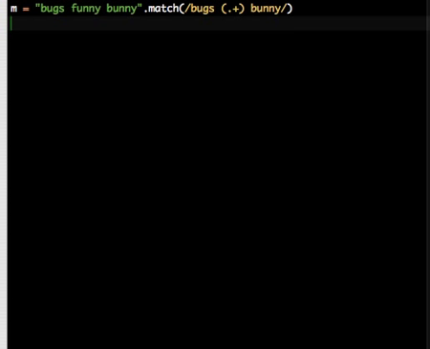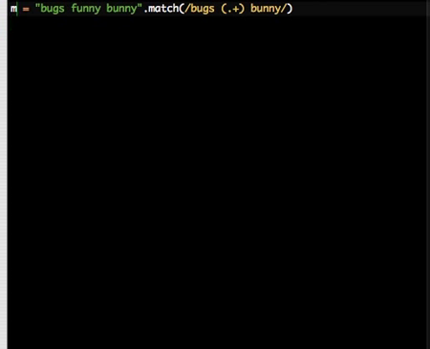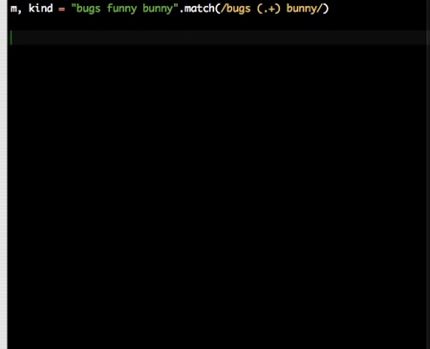Now we already played around with the match object. What happens if I try to use a parallel assignment? Since we already know what a parallel assignment is and how all this regex syntax works, let's see if we can combine them together and see what we can do here. Use some idiomatic Ruby.